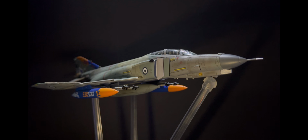Plus, this has been a project on my list to do for a while anyway, so I wanted to do justice by those crew members and their families, and really take this model to the next level and make it look tip top. Not just because it looks really badass on the display stand, but also because there's history behind this, and I want to pay respects to the families of the crew that tragically perished in this aircraft in real life in January of last year. So for them, I dedicate this video and this review, and hopefully that's not something I have to say too often when I'm making these.